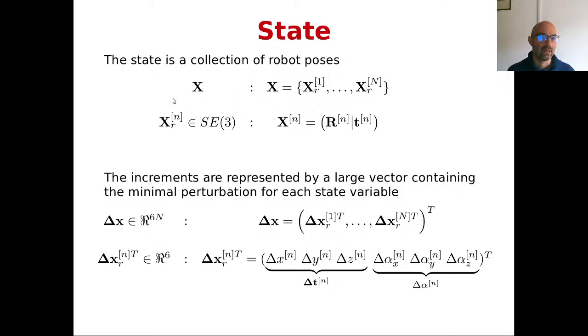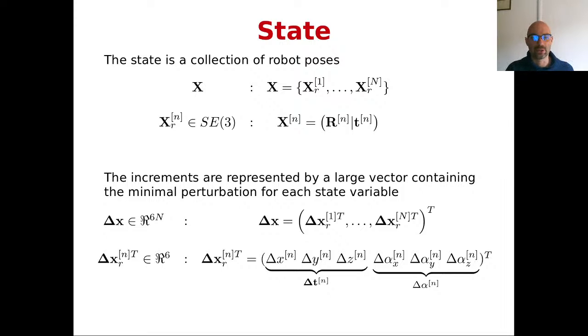Now, similar to the previous example that we have made about multi-point registration, the state will be a collection of these SE3 objects, or SE2 if you want. I decide to represent each of these objects in the canonical way, which is a rotation matrix and a translation vector. Because this representation, well, is basically the same in 2D and in 3D. And so all achievements that we will reach with this in 3D could be straightforwardly ported in 2D if we want.